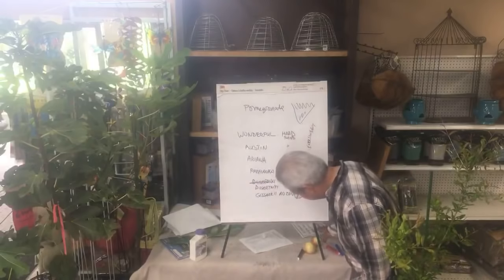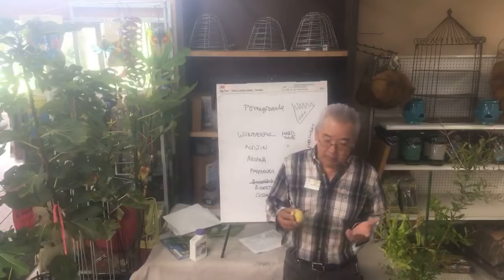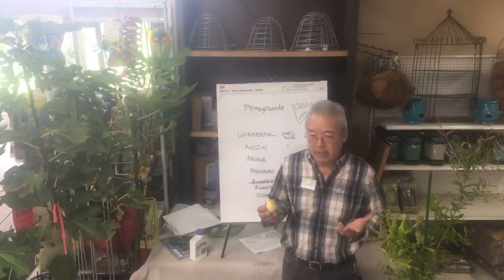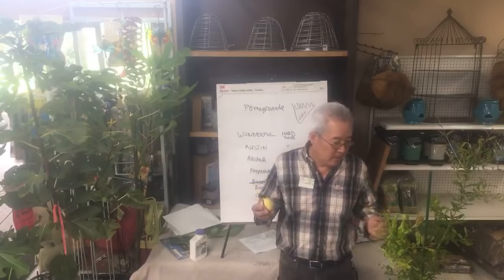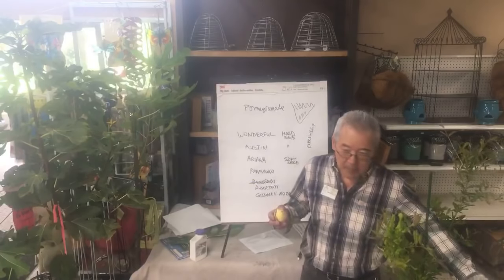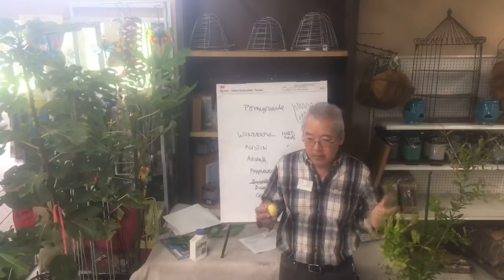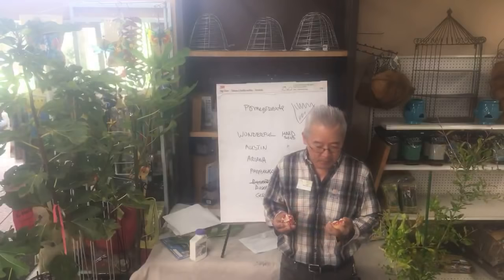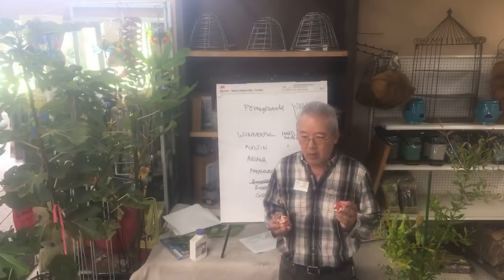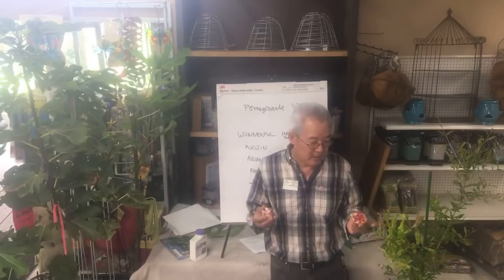This is a small fruit off one in a pot. His fruit are full size, but they bloom year-round, fruit year-round, and it's evergreen. So this would be a nice ornamental edible. This one we did from a cutting last summer, just starting to flower, and the fruit will turn out fine. They're soft seeded, sweet. The seeds aren't necessarily small, but they're good. All his relatives wanted plants of this.